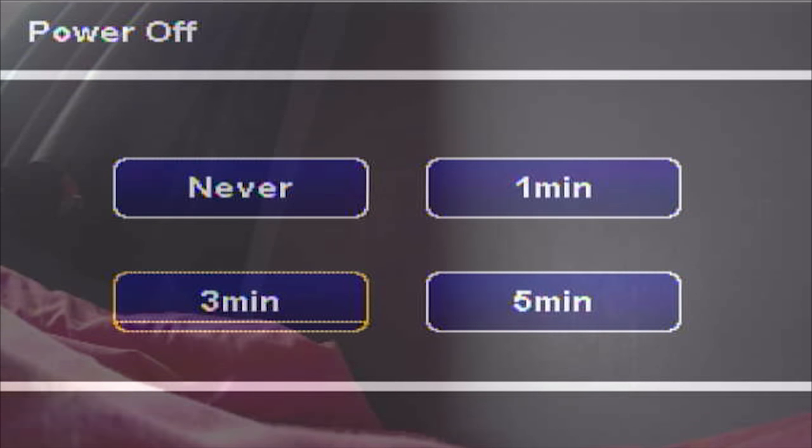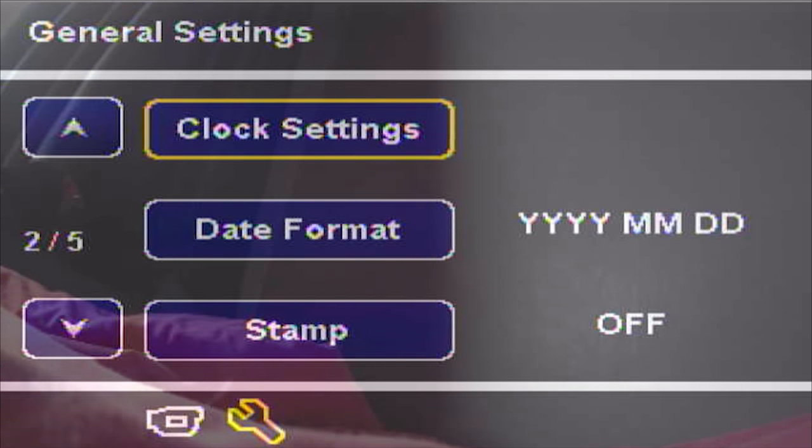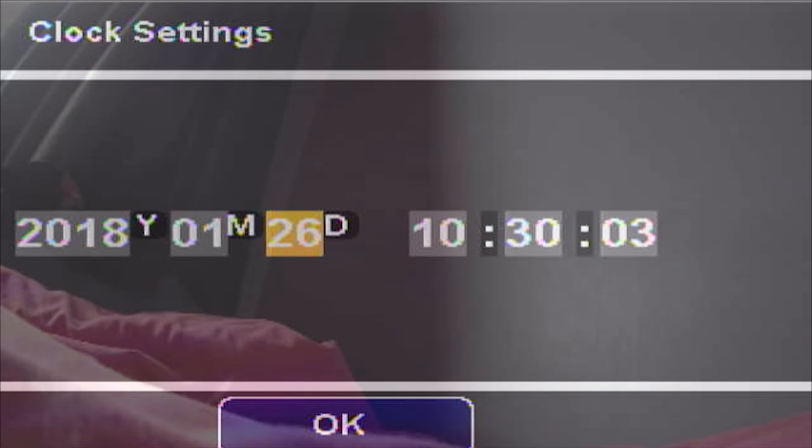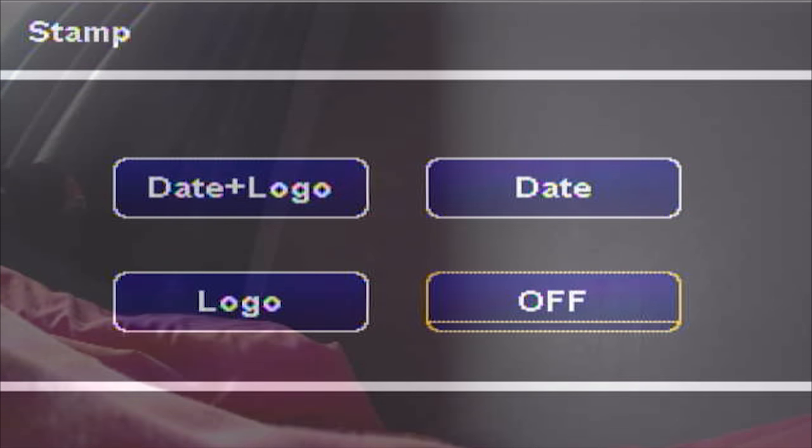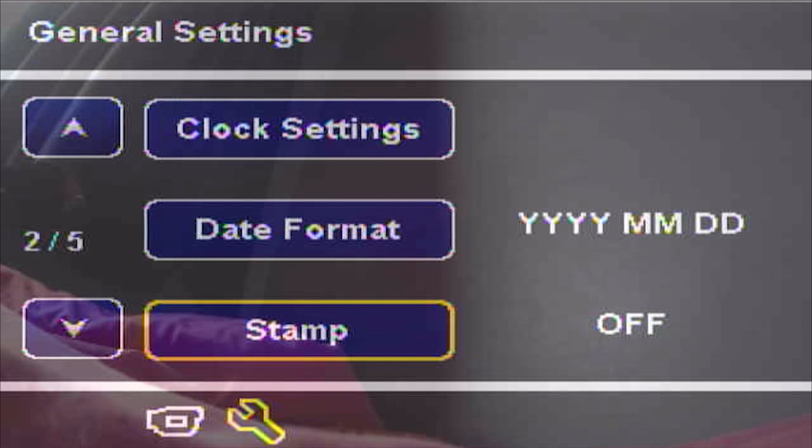You'd want that on, and you can set it to never power off if you want. We've got clock settings, so you can have a date stamp, but I don't like that. And you can also have a date format, so lots of settings, but I've got that off. This is also where you would turn their logo off. Do that because it's annoying.